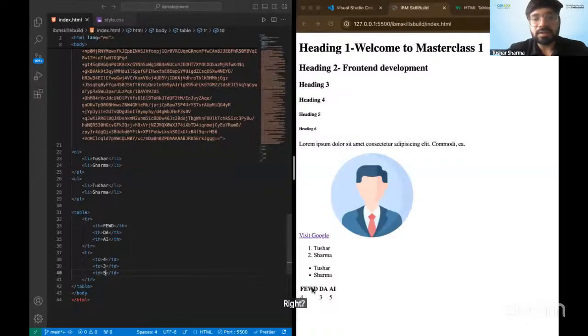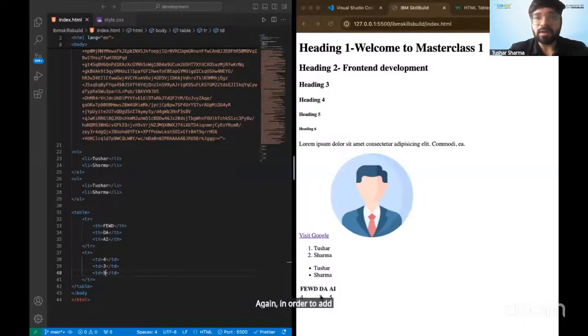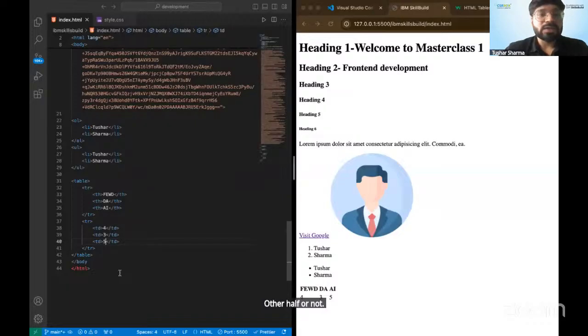So you can see FEWD, DA, AI written over here, under which 4, 3, 5 is written. Again, in order to add a border to the table, you can see that we cannot see the lines over here, of course. In order to provide the lines, you have to use CSS, which we will learn about in another half an hour. Perfect. So this is how you can add tables.